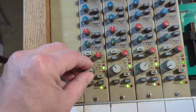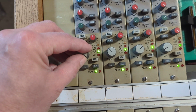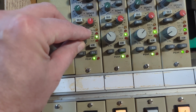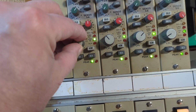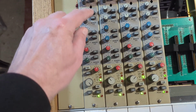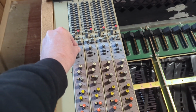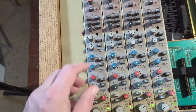So adjusting the level of the channel path affects the send. If I put a pre-fader, then this will not affect it. I'm getting the unaffected signal. Check 1, 2. Put a pre-fader, I get the lower level signal. Then I could turn up the gain. Check 1, 2.